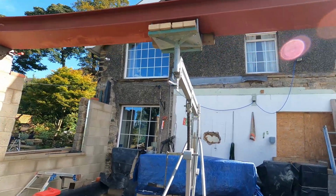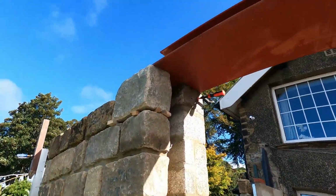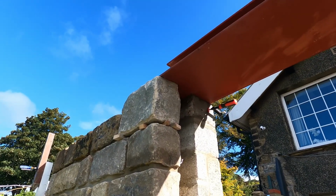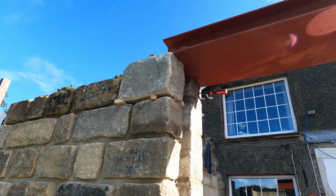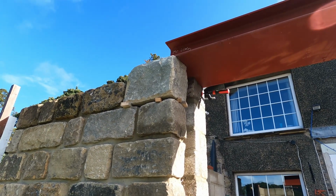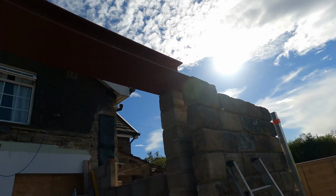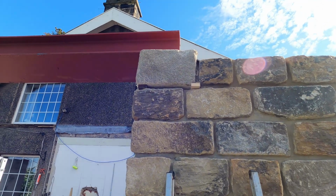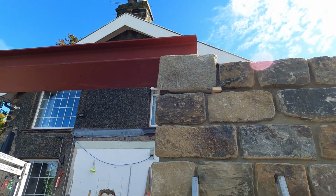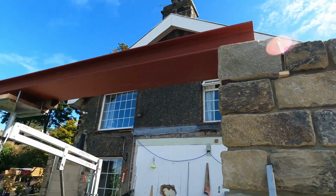Just had to make a couple of alterations to the outer pad stone. I've replaced it, put this one there. Just going to jack it up with a mini airbag and dry pack underneath that one, and the same with this one on there, and that's fully supporting the outer plate of the steel.